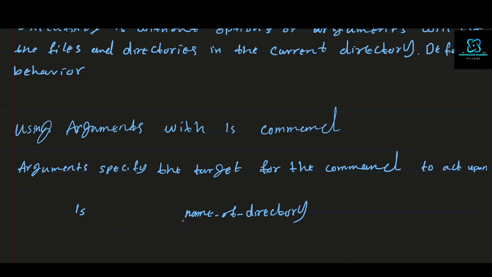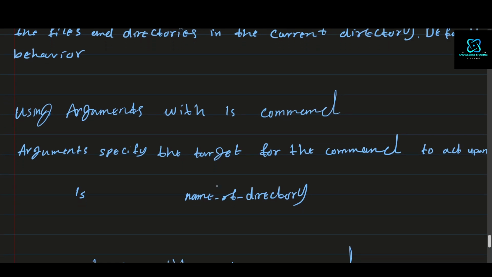We will talk about it in the second section, specifically what will happen when you pass the name of a directory or just the name of a file. This is the argument that we have asked the ls command to perform an action on.